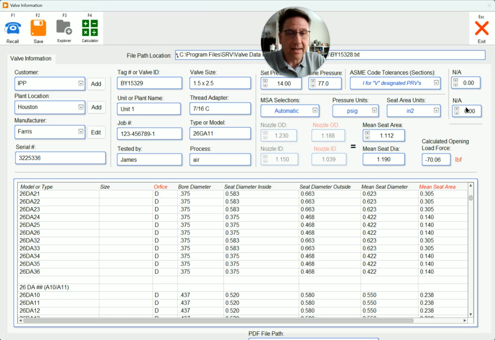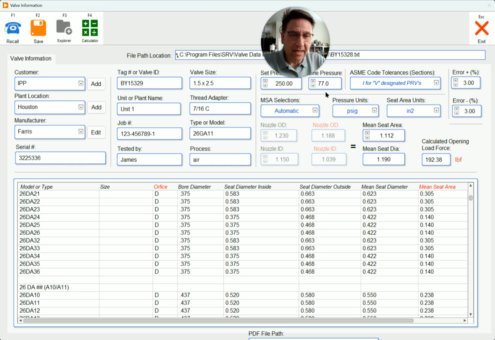There is no pass-fail in that case. Once I get to above 15, it will give me plus or minus 2 psi. So it's following the code selections automatically. So as you enter your set pressure, 250, it will automatically bring it in as percentage plus or minus 3 for you.